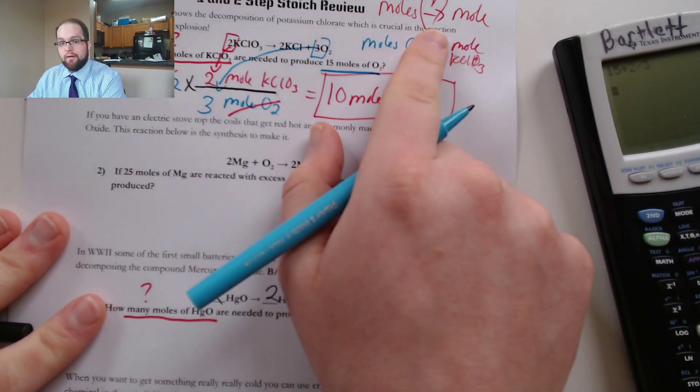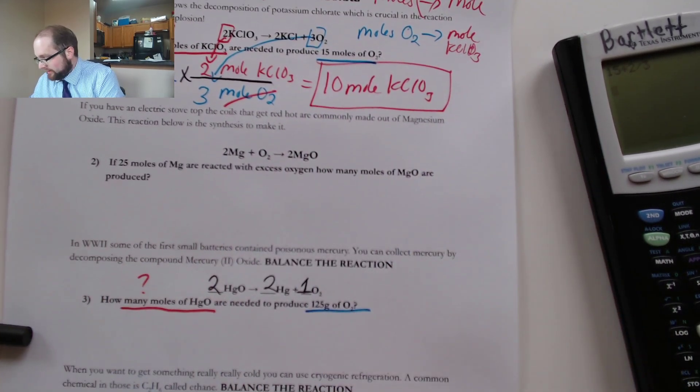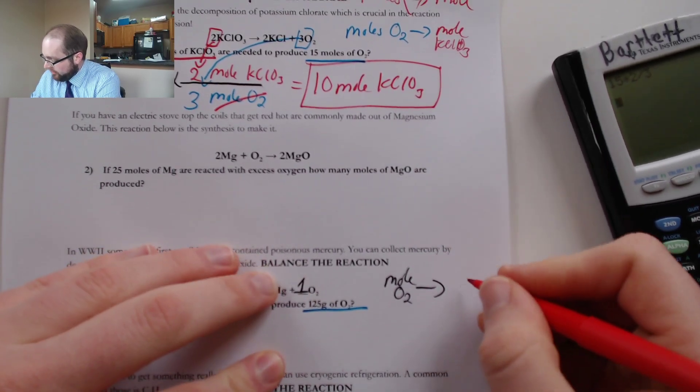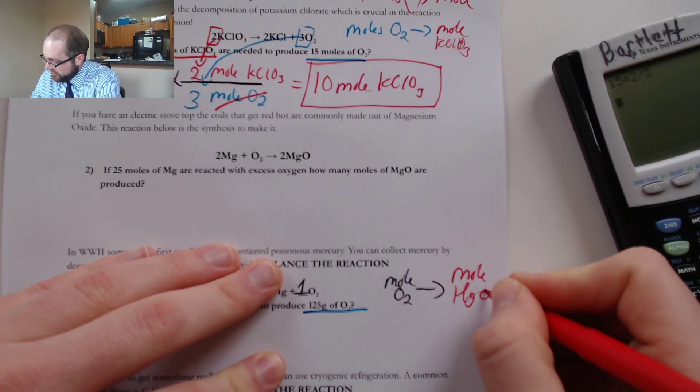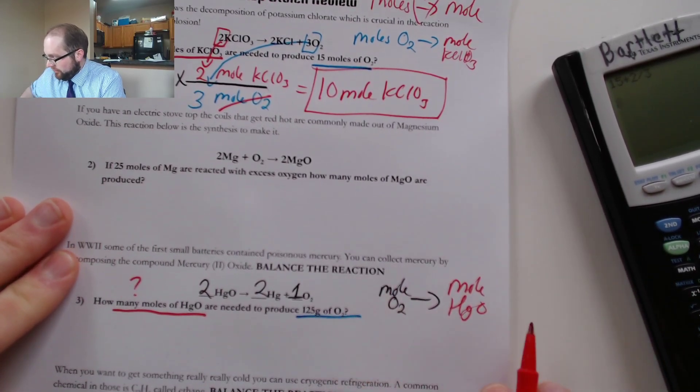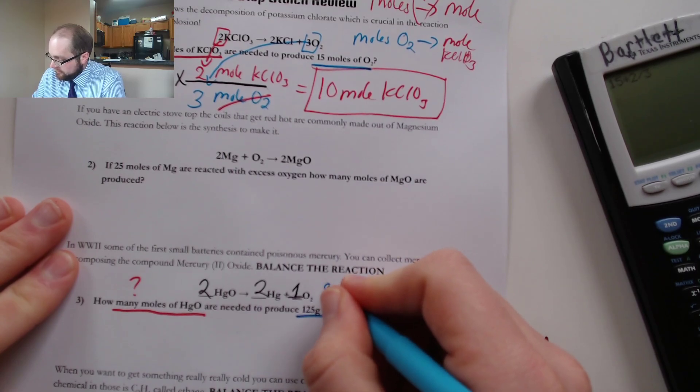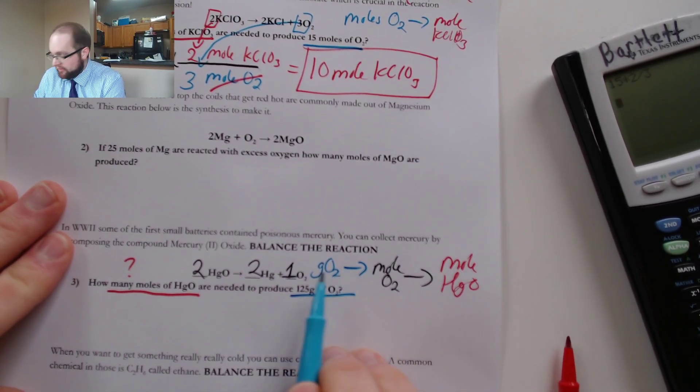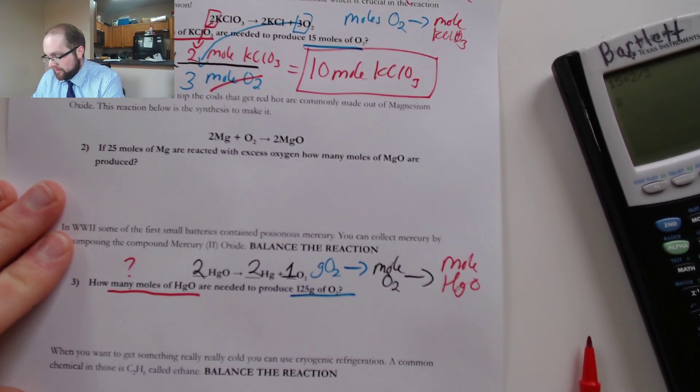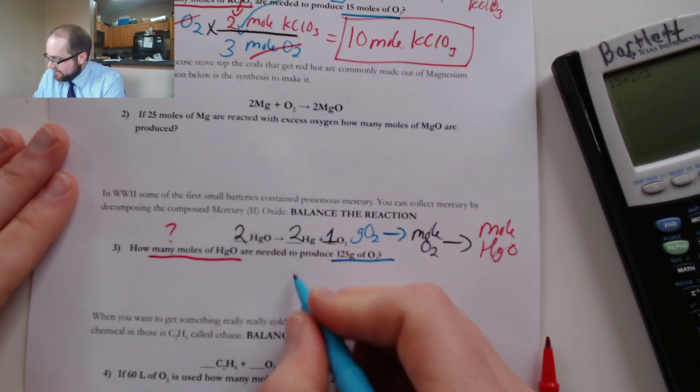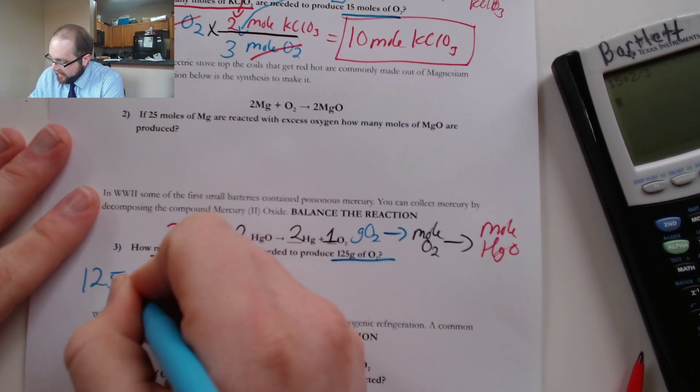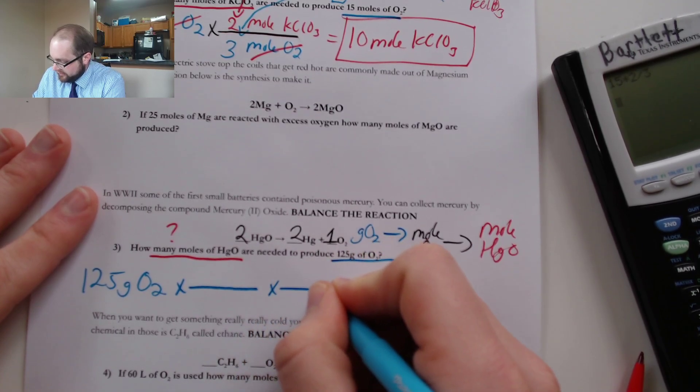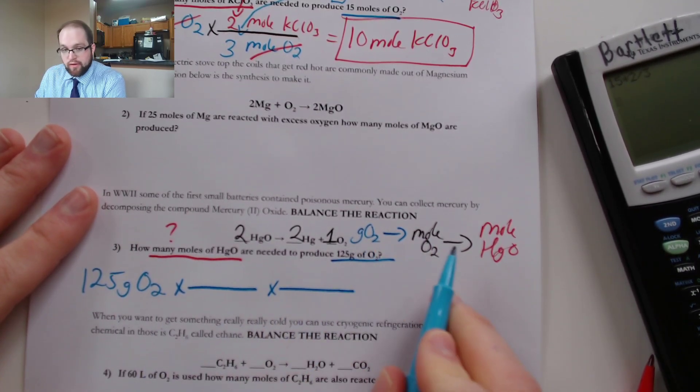So how are we going to do that? Well we still have to follow our heart of stoichiometry. I'm going to at some point take moles of O2, that's my starting stuff, and convert that into moles of what I'm looking for, the HgO. But the thing is we don't have our moles of O2, we have our grams of O2. So I have to turn these grams of O2 into moles of O2. Hopefully this is starting to come back here. I see two arrows, that's going to be two steps of math that I'm going to need to do. So let's take that starting amount 125 grams of O2 and we're going to multiply by two fractions.